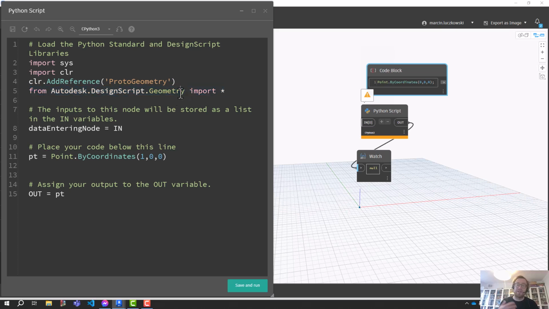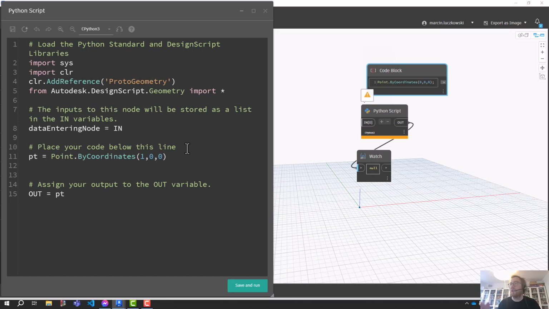Speaking from a different side, if you would like to use Autodesk Design Script to create some geometry in a different platform, like for example in a Conda environment with Python, you can import Autodesk.DesignScript.Geometry in your platform, and with this library it should work. Okay, so we know how to create the geometry, the point.